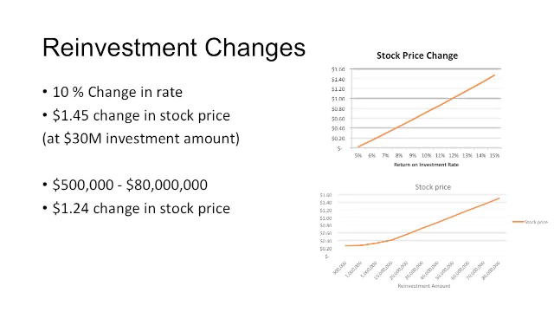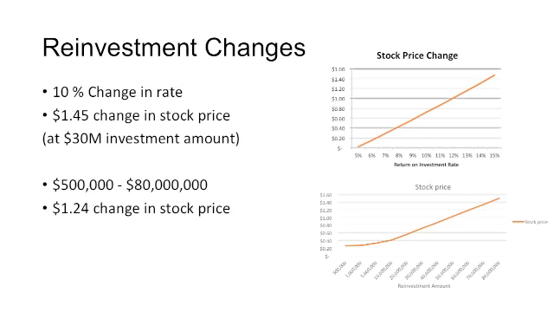And then the bottom graph shows what happens when you change the stock price reinvestment amount. So what I found on their 10K form was last year they reinvested about 30 million. So I was using that as kind of my standard, but I dropped that down to 500,000 and up to 80 million. And again, you can see it doesn't increase much past $1.60. So again, that's not a huge change in stock price, but that would make sense because your reinvestment layer is just a small portion of what your stock price is made out of for the present values.